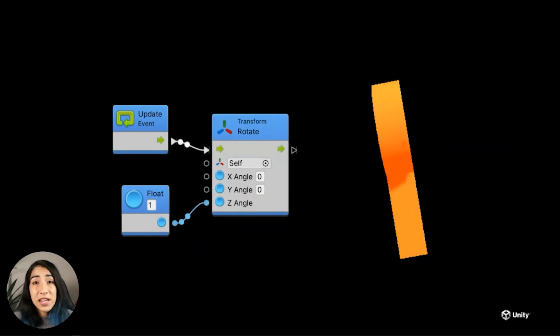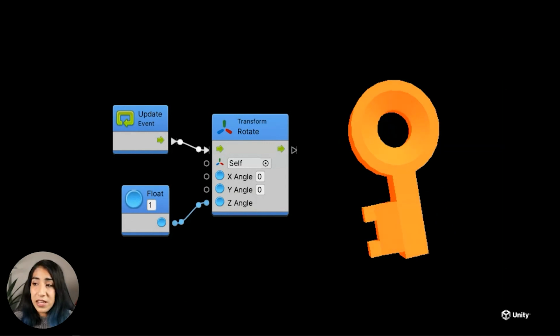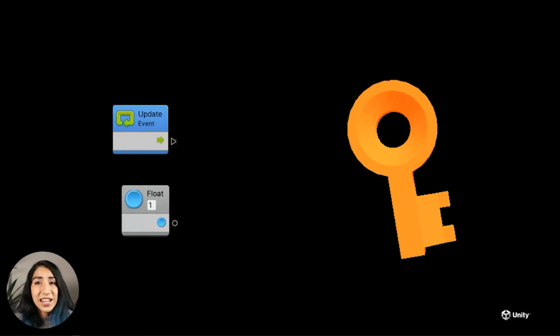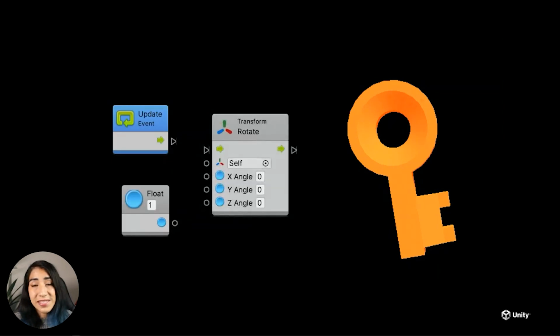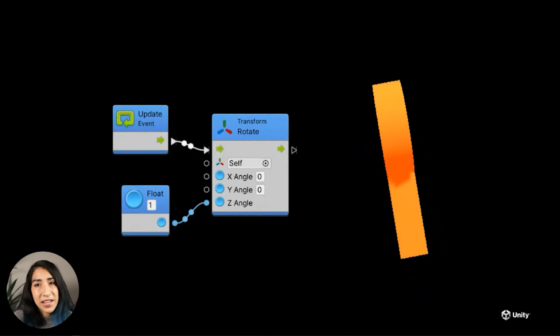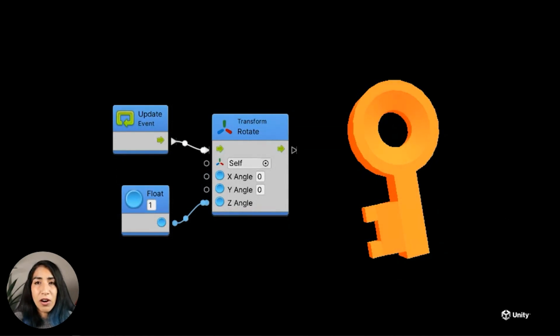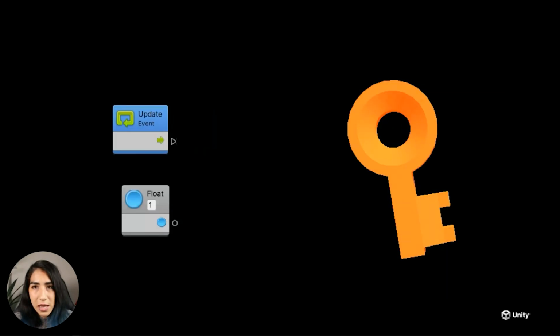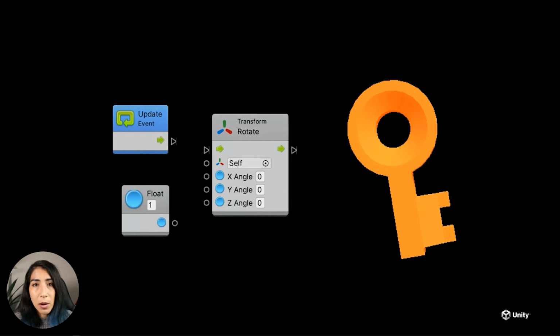Then I need a rotate node, which tells my key object to start rotating. And then I need to take a float node with a value of 1, attach that to the rotate node to the Z angle value. And what that does is that it tells the rotate node to rotate my key 1 degree across the Z axis every update of my game.